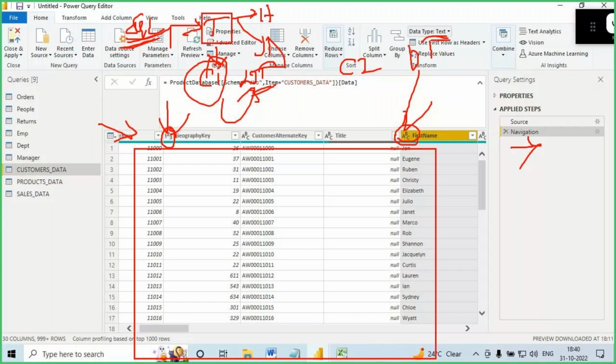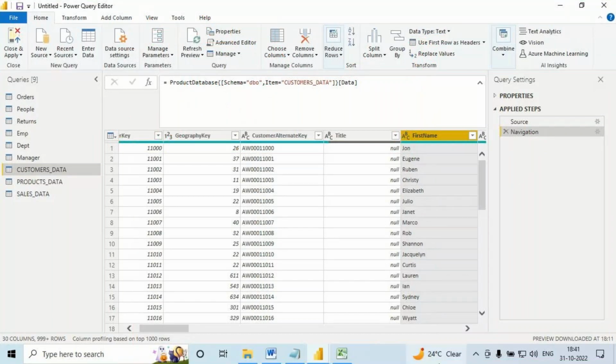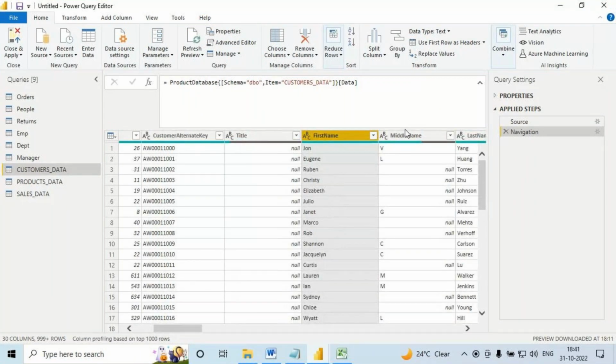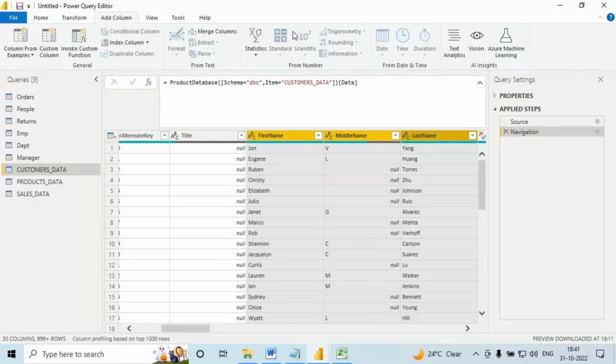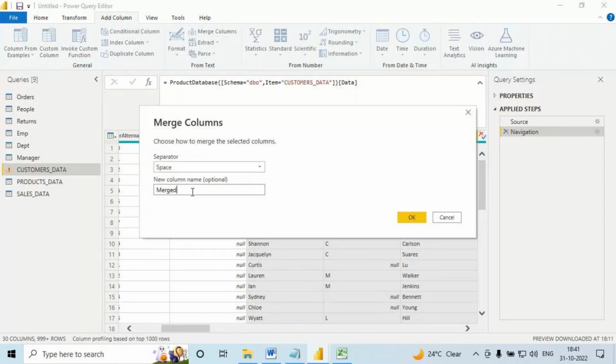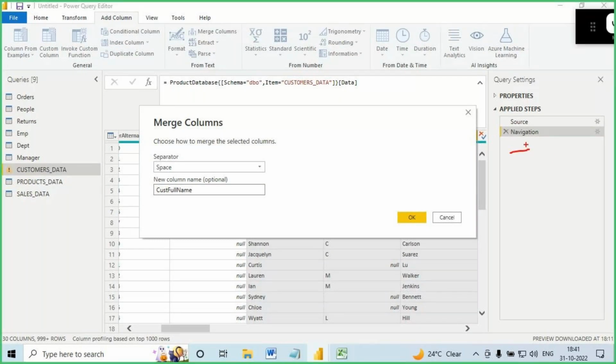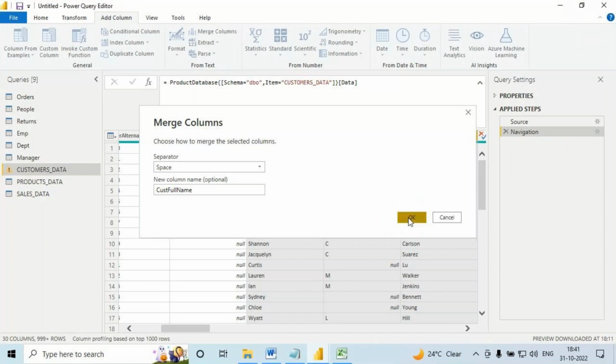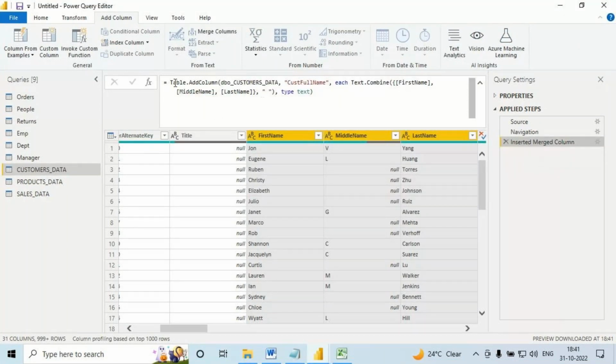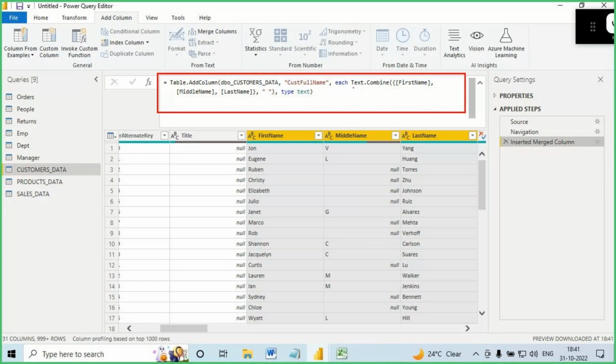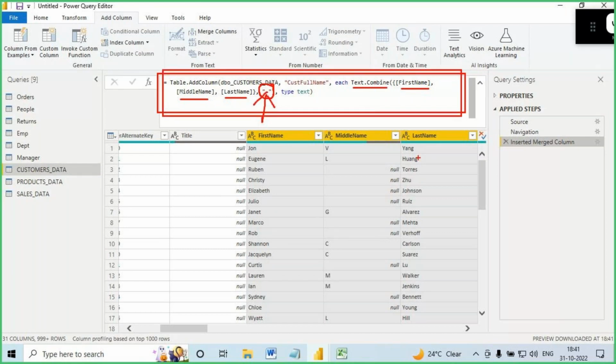Okay. From now, when I perform any additional step, it will add the third step, guys. Let's say in the customers table, we combine first name, middle name, last name into full name. I select these three columns, go to add column, click on merge columns, choose space as separator, and name it customer full name. When I press OK, it adds which step? The third step. Behind that third step, it is writing some M language code. What is the M language function it is using? Text.Combine. To that function, they are passing which columns? First name, middle name, last name. And what is the separator here? Space. So this M language code works in the back end and gives the result.